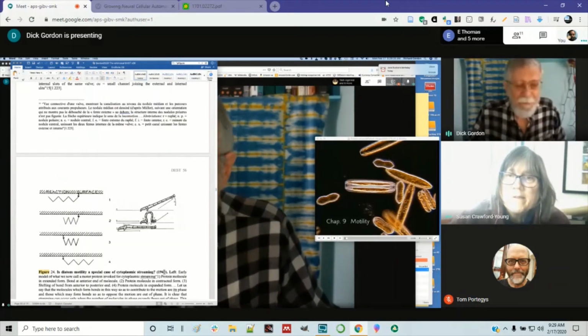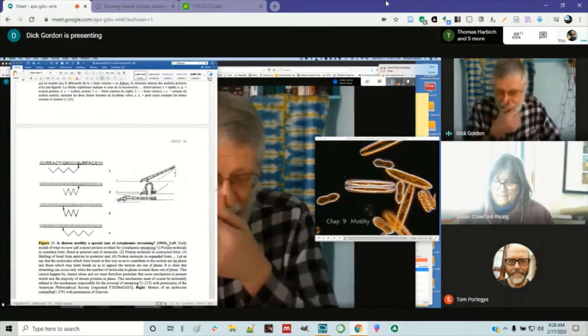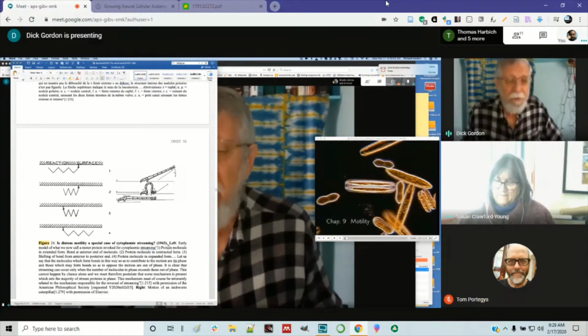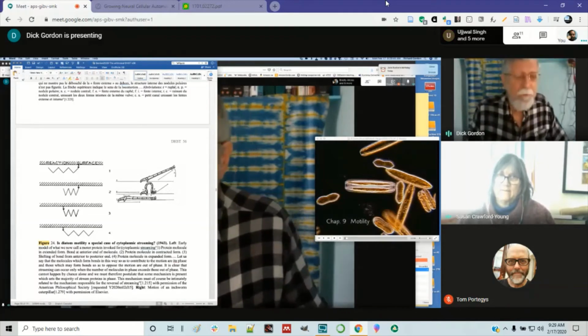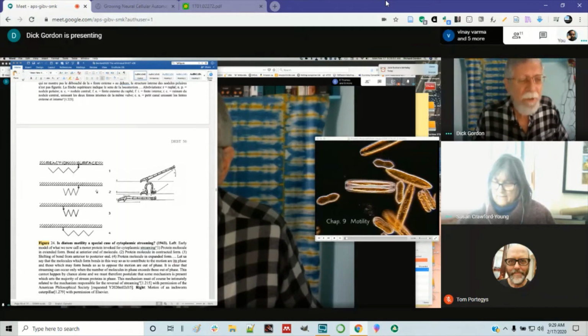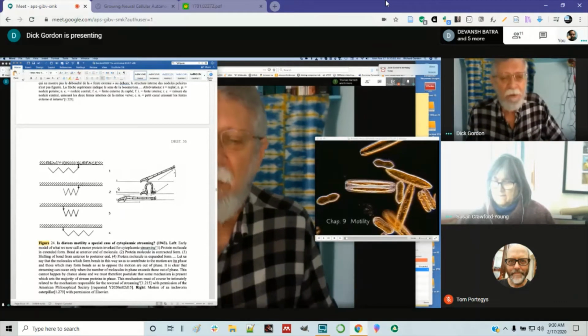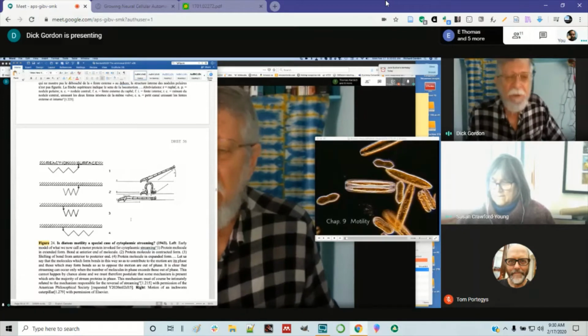Okay, so next, cytoplasmic streaming, which was mentioned in the movie. The first model for cytoplasmic streaming predated the discovery of motor molecules, and goes back to 1943. It assumed that you had some sort of protein that could stretch and contract, and this would then push the cytoplasm. This would be attached inside a cell, push the cytoplasm and make it move. So this mechanism is analogous to an inchworm.